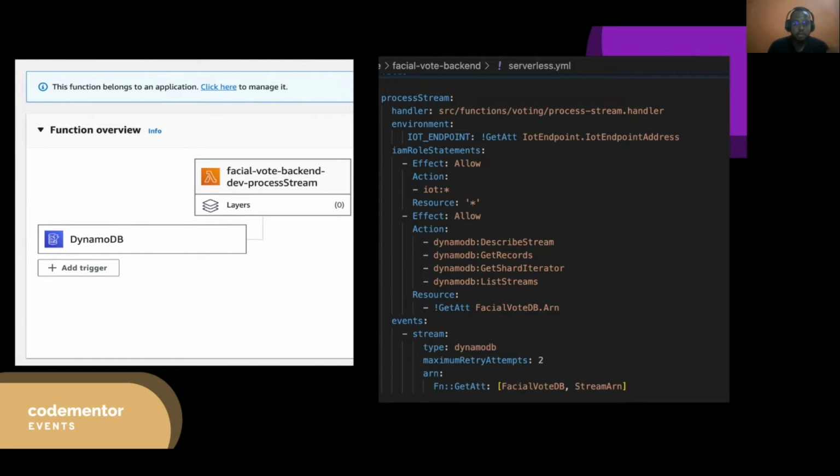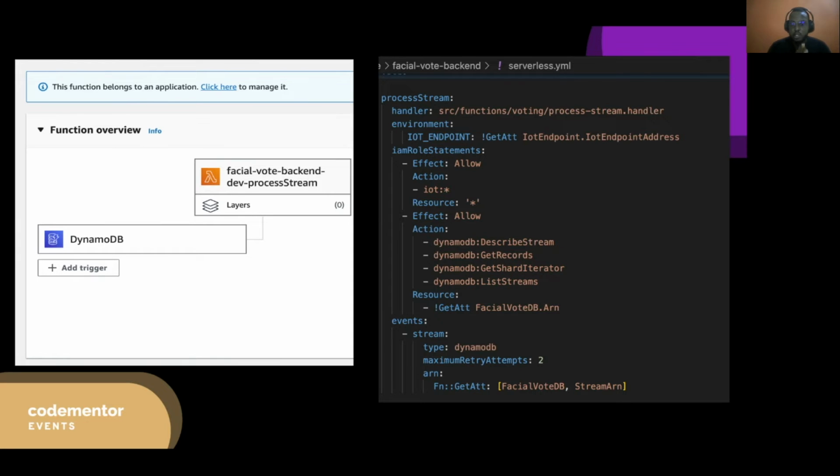I have an example of the Lambda function. So I clicked on the Lambda function just to show us, and you see that in the diagram, it is attached to DynamoDB, right? So AWS has this fancy way of showing us the connection between services. So we can see DynamoDB is connected to the Lambda function. On the right, we have this particular Lambda function described in the Serverless Framework YAML file. That is the serverless.yaml file.